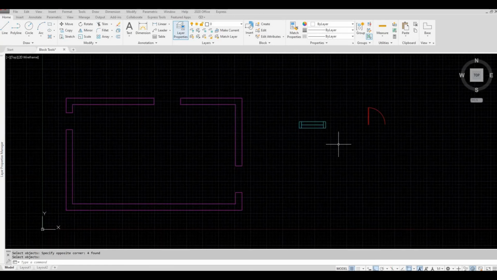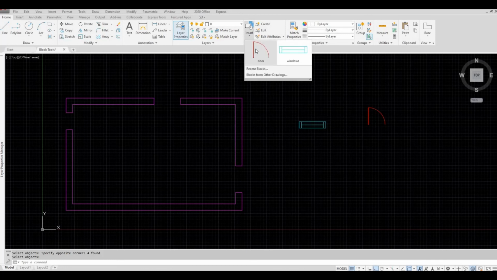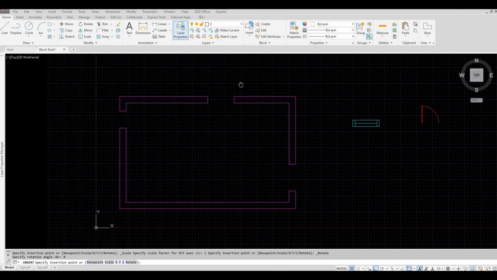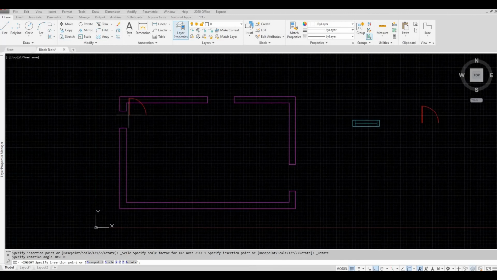So once you created the block, you can now use the insert to insert the block. Let's try the door first. I'm gonna click the door. In this example, I want to rotate the door.